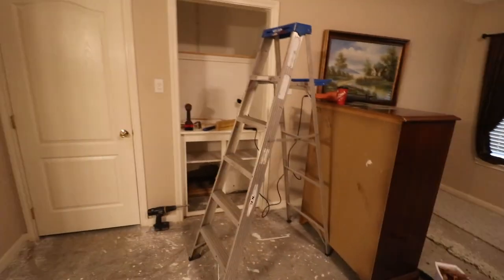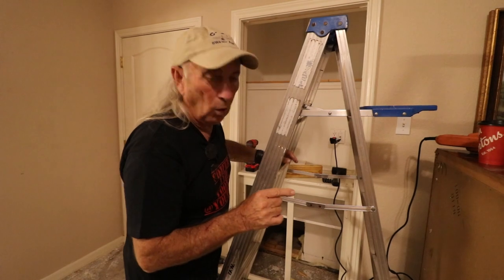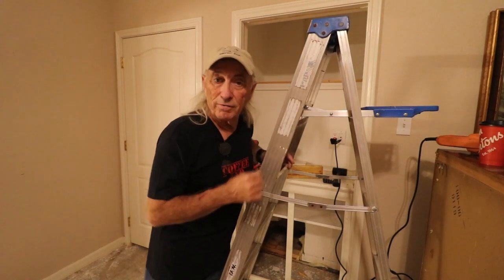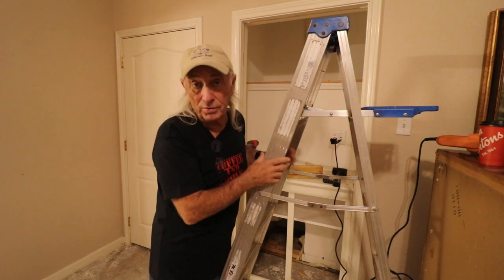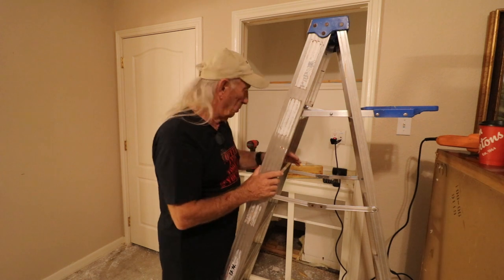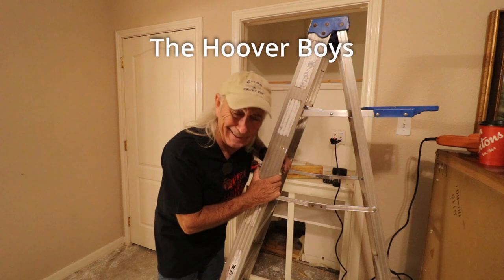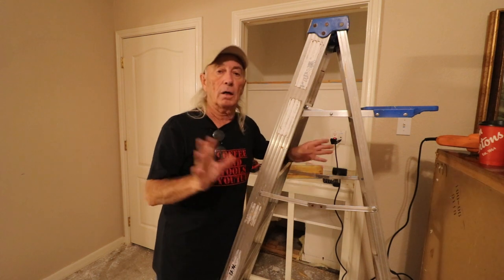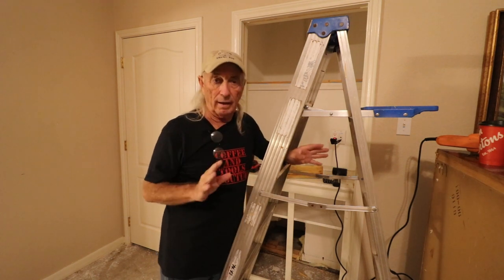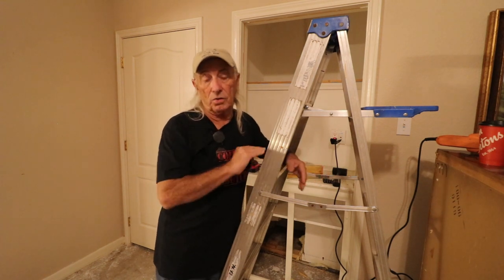How strange is that? This right here — this is the wall you would have thought marked the end of the space, maybe the guest room on the other side, but absolutely not. Normally I don't shoot this kind of show but I wanted to share this one. When I cut the first hole and went down inside, I managed to find a nickel — an old buffalo-type nickel. The house is more than 30 years old. My wife and I are also doing flooring — ripping all the carpet, padding, everything out.